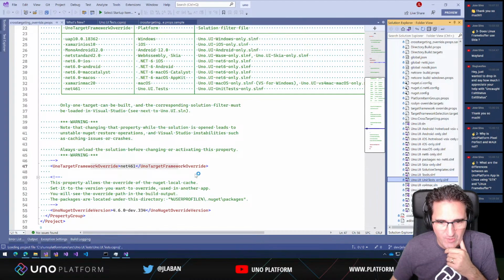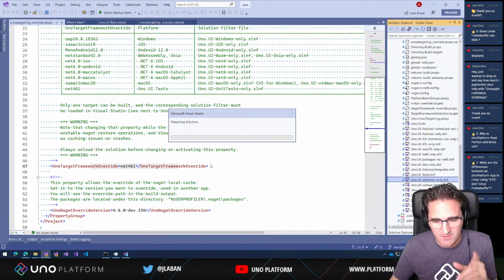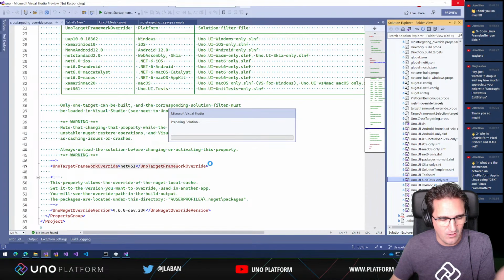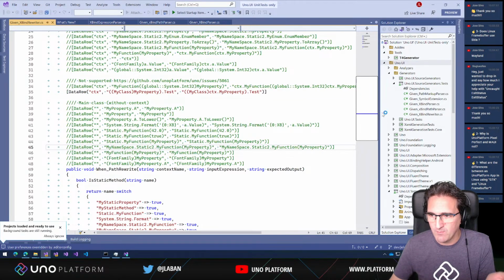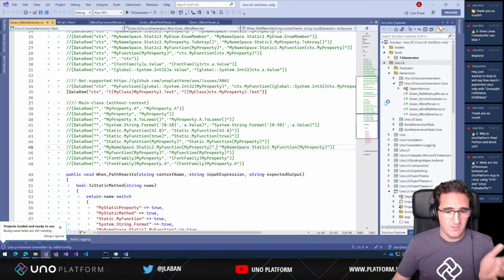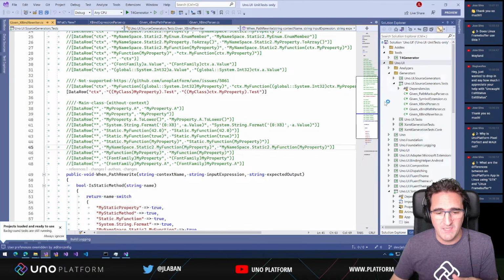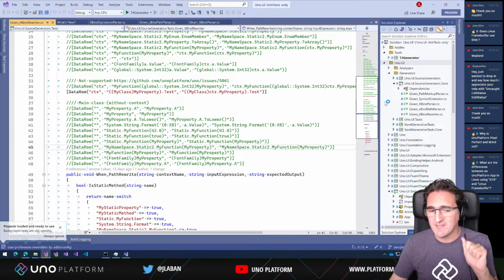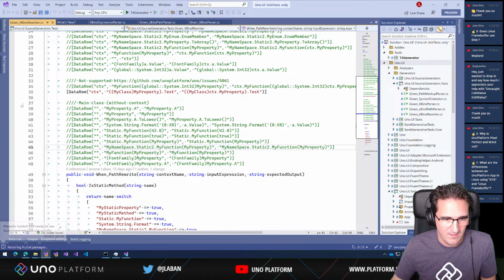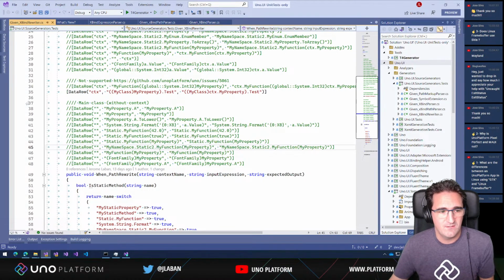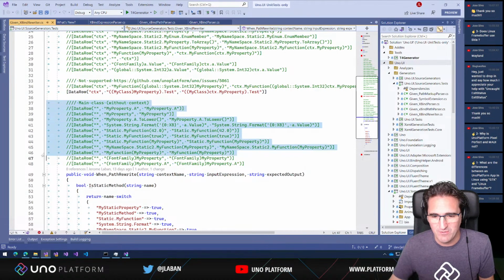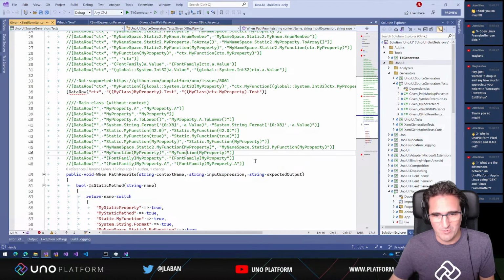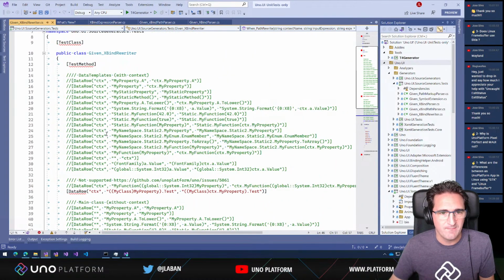So in the past week, we've also been working on a few other things, and we're going to be talking about this along the way. One of the interesting things is that we started adding the .NET 7 support for WebAssembly and Skia. And that's going to be very interesting. It's going to be in the next release, so you can try testing it today if you want to. Just know there may be dragons, so we're still working on it.